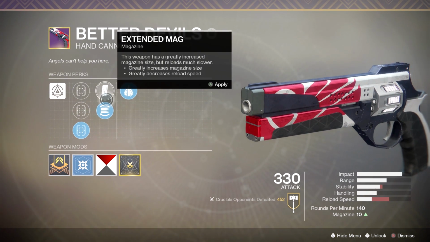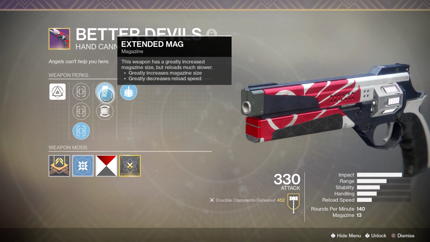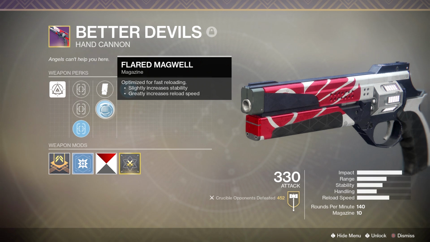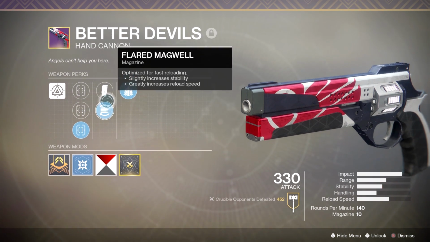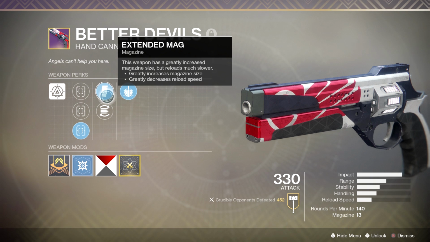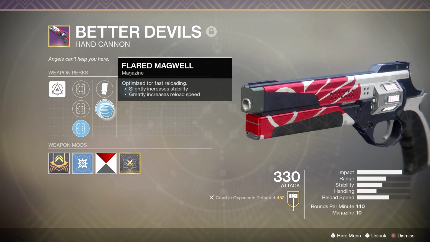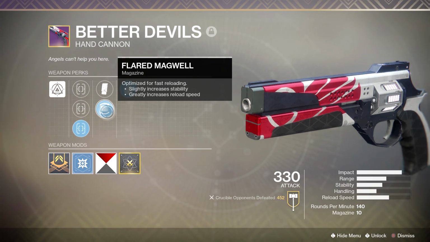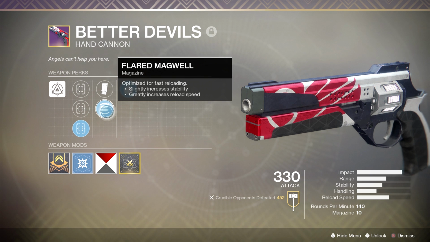For the perks, we have extended mag, increases the magazine from 10 to 13 at the cost of your reload, and flared magwell, a slight increase to stability and greatly increases your reload speed. Now the difference pretty much negates each other. You lose a little over a second, about a second, reload if you go with extended mag, but you get the 3 extra shots. Or you can go with flared magwell to get the stability bump, and instead of the 3 shots, you get your mag back a little bit quicker to fire those 3 shots you would have had with a little bit faster reload. They kind of wash each other out, but I go with flared magwell because we get that increased stability.